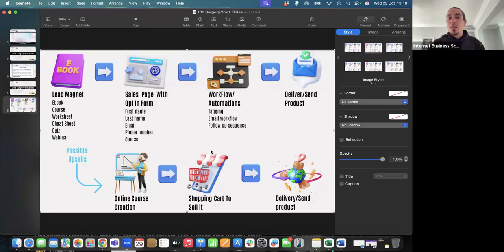Phone number. In fact, let me ask you a question. How many of you have been entering your details for a lead magnet or something and then stopped at phone number or just gave the wrong phone number? Who agrees with me that giving somebody your phone number is almost like a step too far for you? Love it. Wrong phone number every time. How you giving out phone number?